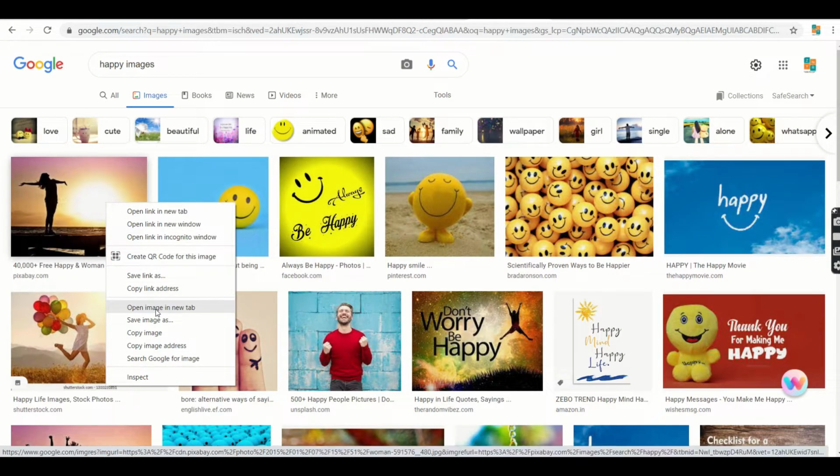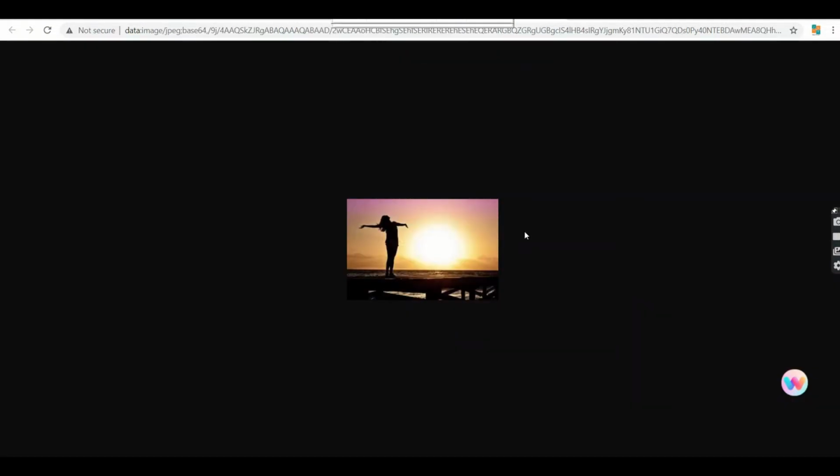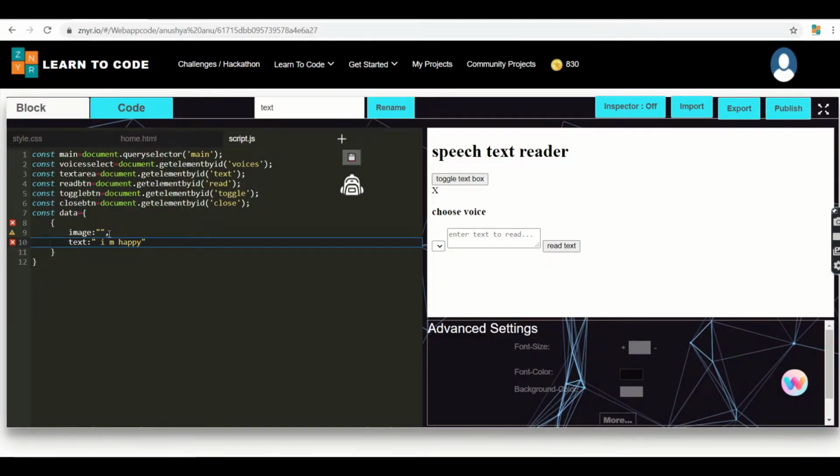Just right click on this, and click on open in new tab. It will lead to the next tab. Just copy this HTTP link and insert it on your platform. So this is one of the ways you can insert the images.